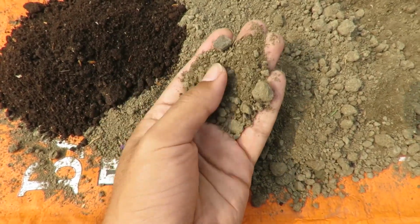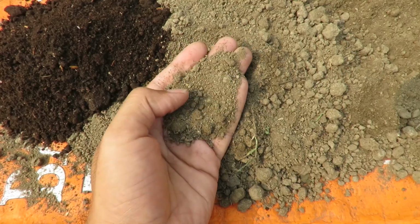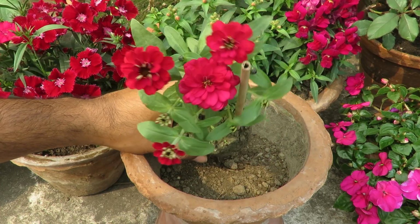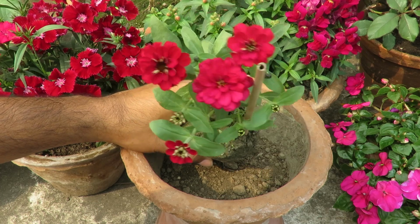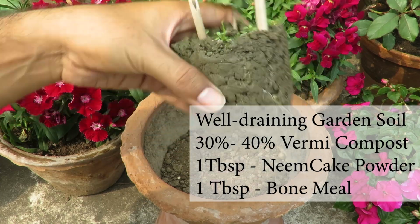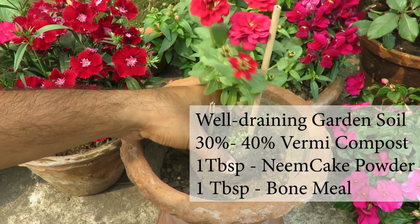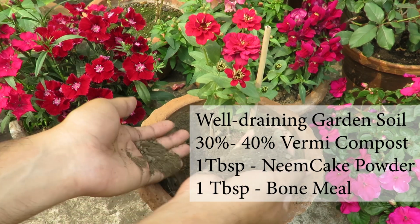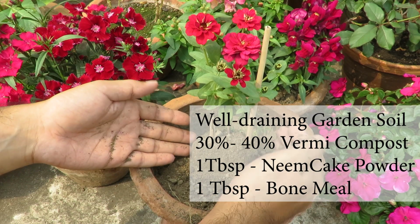Zinnias will grow well in a rich, well-draining soil. A slightly acidic soil will be great too. You can actually grow them in any type of soil, but for best results, prepare your potting mix with a well-draining, loose garden soil. Add about 30 to 40% good quality vermicompost or leaf compost with your soil. You can add 1 or 2 tablespoons of bone meal and neem cake powder.